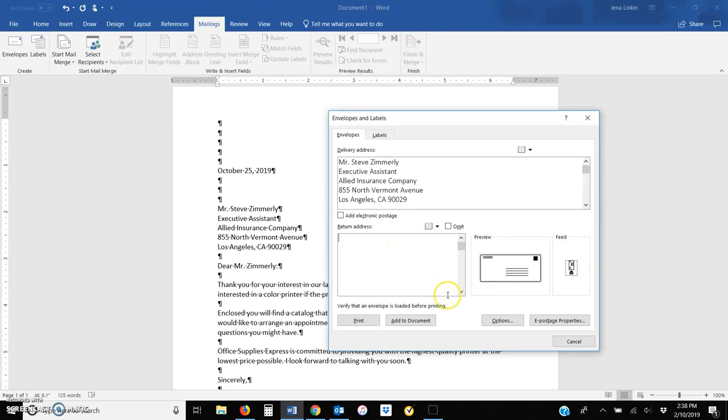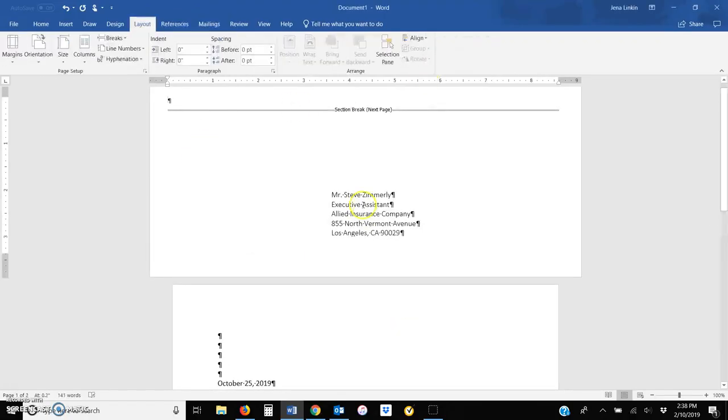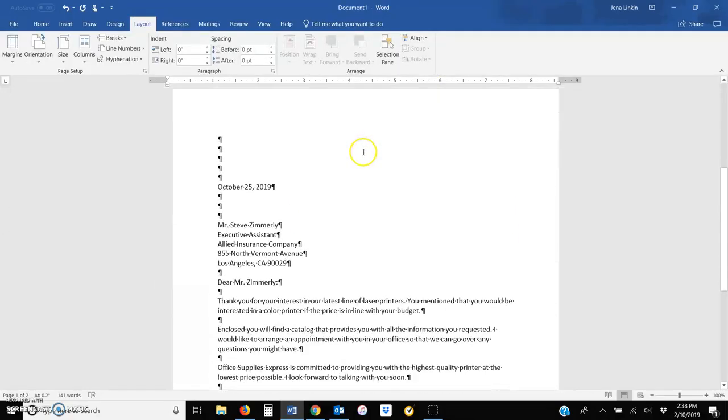I'm not going to type the sender's address though, because a lot of times in a business, you're going to have a letter envelope that already has your letterhead information, which is your address, in the upper left-hand corner. So I'm not going to put anything in the return address, and I'm just going to click Add to Document. And it puts it right at the top. There is my envelope, so if I wanted to, I could then print it.